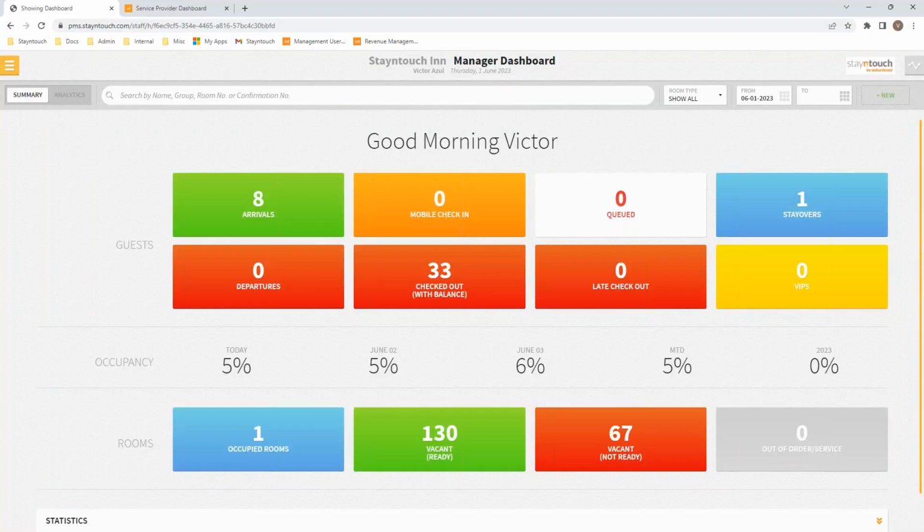The first question is from Dylan. What is your definition of a service provider? A service provider is a user that has access to multiple hotels. The service provider is just the specific instance that the user has access to, where all of your hotels will show up. So those service provider users are just the multi-property users.